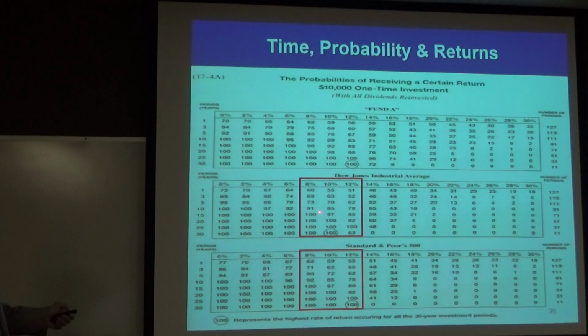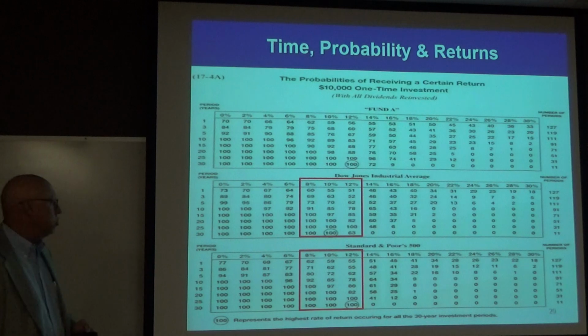And again, at least 10 years to make it kind of worth your while. Same thing with the S&P 500. So the higher the rate of return that you want to earn, the longer you have to be invested in order to make your rate of return. And the higher this goes, at some point, you have a 0% chance over time of earning that rate of return. So you can start to see the relationship between time and the probability of earning an annual rate of return. And this is important information that the vast majority of clients do not understand.